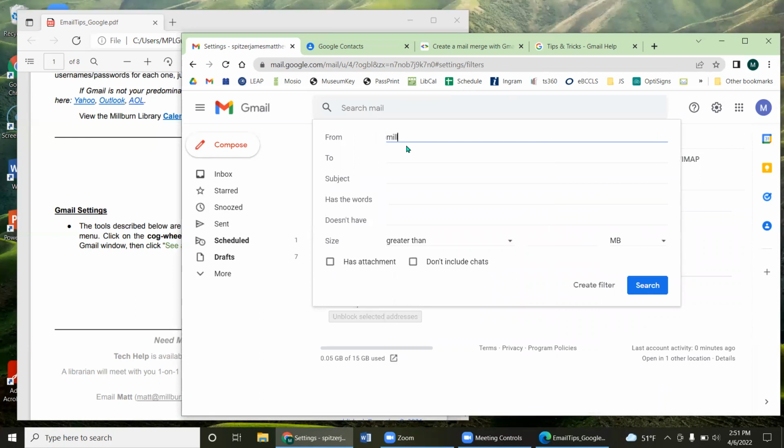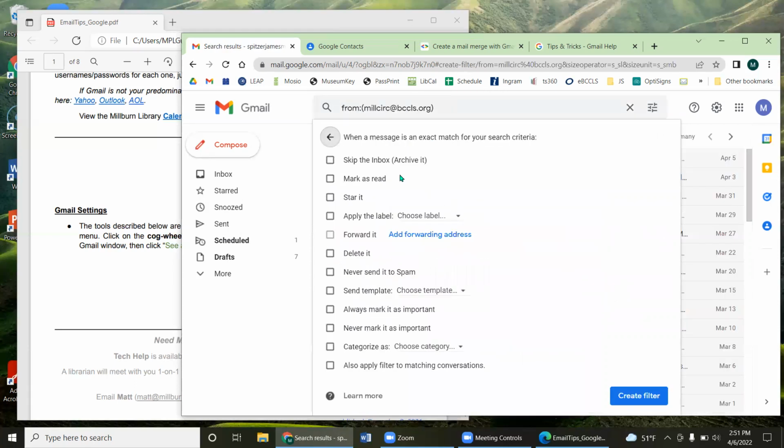Question. If an email skips the inbox, how do you know that you've gotten it? Well, that's the thing. If you want to know that you got it, you just don't skip the inbox. But maybe if you get some emails that you don't need to check a whole lot, something you should have available but you don't want to constantly have to open up to clean out the inbox, this is something that you can choose. And I'll show you what this looks like.